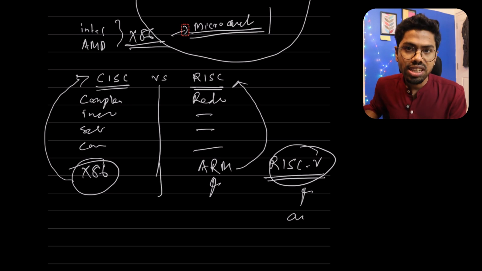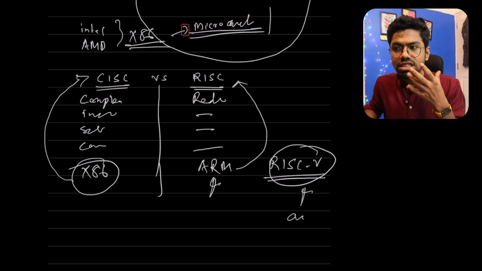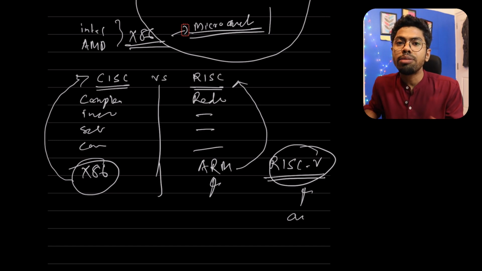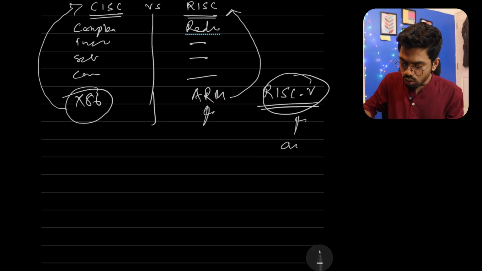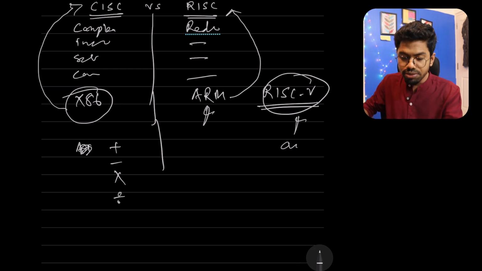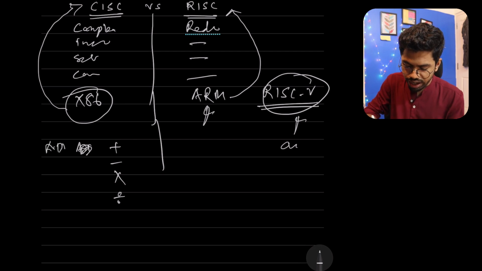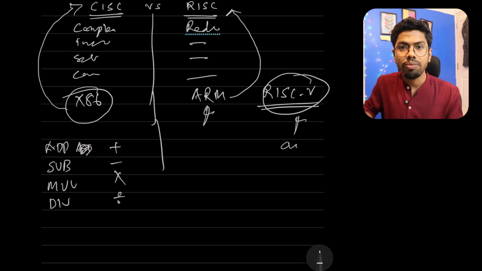But what's the need of doing that? The need is that in stage 0, how your hardware will look depends on what the instructions are. So if it's a complex instruction set, there would be a lot of instructions. For example, your processor wants to do basic operations: plus, minus, multiplication and division. To achieve these four things, you can have 4 instructions, right? I can have add, I can have subtraction, I can have multiplication, and I can have division.